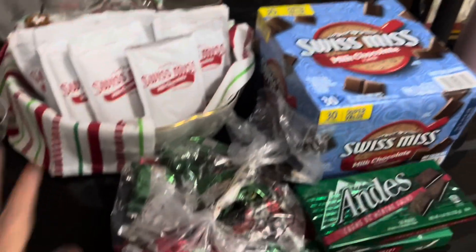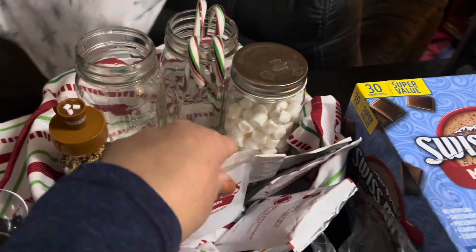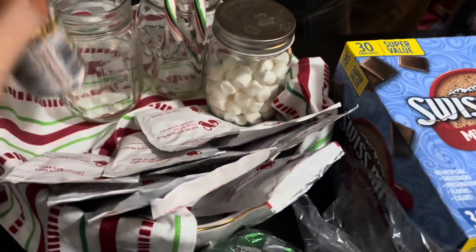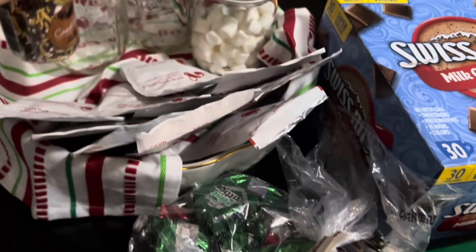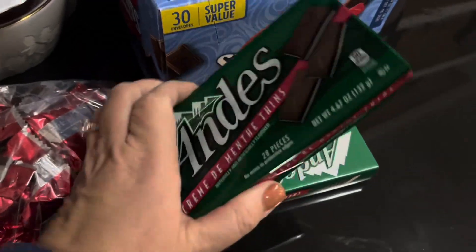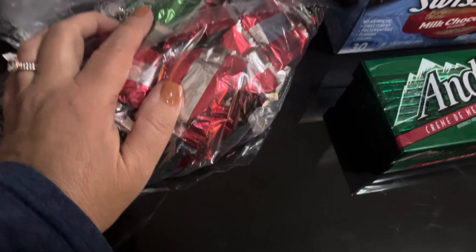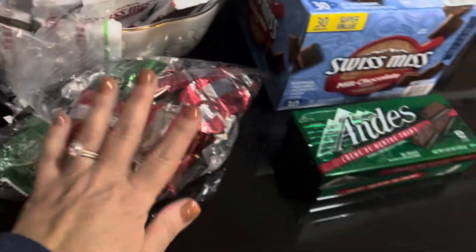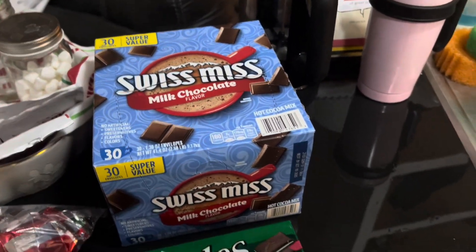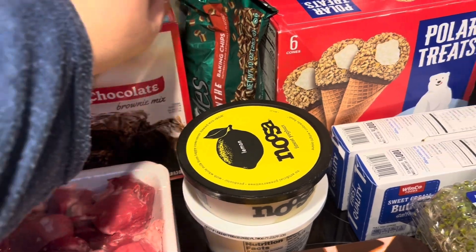Over here, as you guys know, I have my little cocoa bar — however it's getting a little thin and all the chocolates are gone. I added some marshmallows — my husband found them somewhere — and we've been adding them on top. I went ahead and got some more candies: some Andes, some little mint patties that were individually wrapped, and some more Swiss Miss. We're going to be making some brownies — this mix was only 98 cents — and I thought I'd add some Andes mint baking chips into the mix before we bake it. I can't wait to find out what that's like!